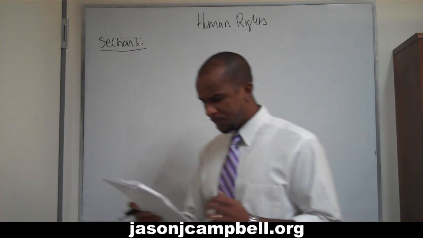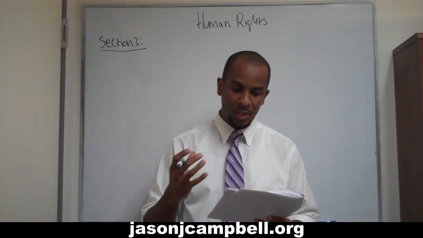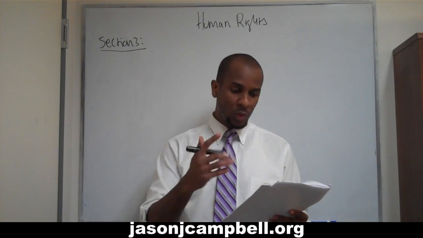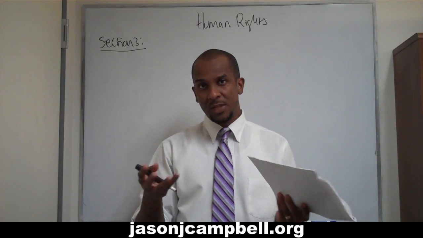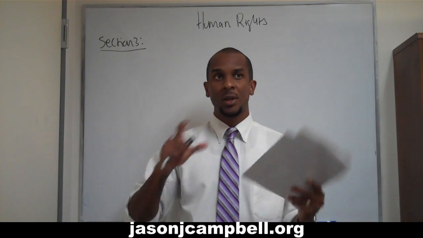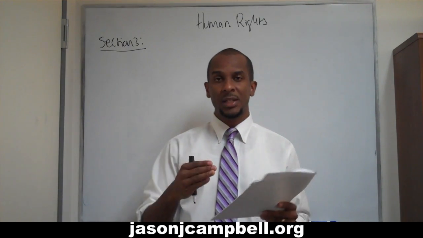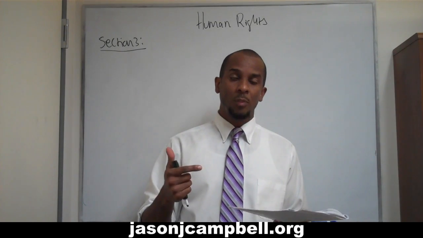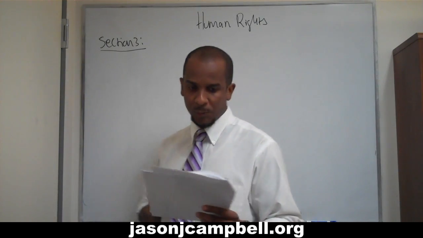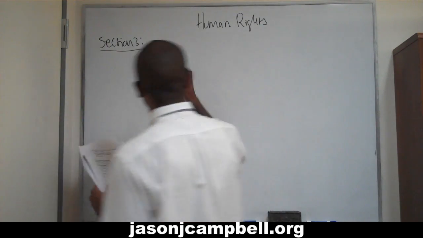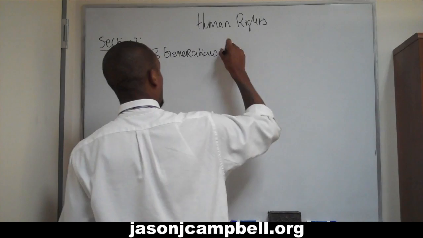Okay. In this section, what we're going to do is look at a very important conception, and it's the 3 generations of human rights. We're going to identify each of the generations, make sense of what it means to talk about a generation of human rights, what defines that particular generation, and then finally incorporate that discussion into a broader analysis of contemporary human rights. So at the very top, this is going to be 3 generations of human rights.